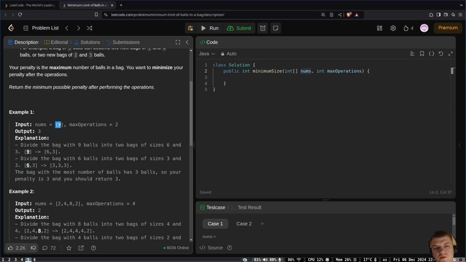So to reach this, if I say okay, maximum is like 3, or let's say I say maximum is 4. Can I reach it within 2 or less operations?